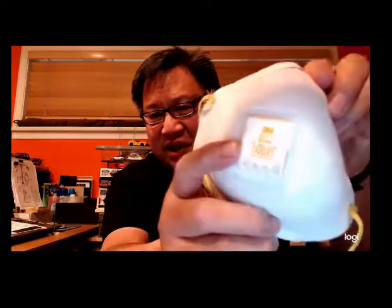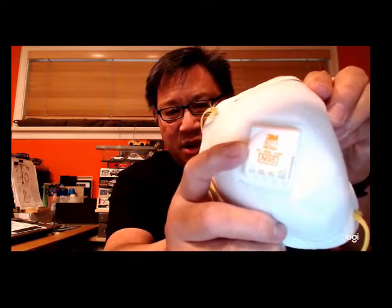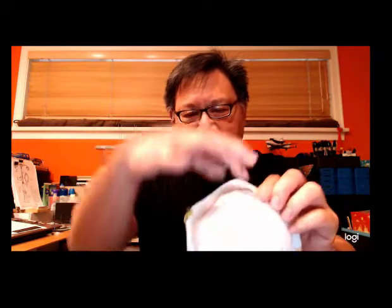I'm trying to get this out of the glare here. Well, this is what allows you to exhale. This is only available on these higher end masks, and it allows you to breathe. All right, you put these on with a neck strap and a head strap on the top, and then when you get to the end, you fit it by pinching the metal clip at the top. All right, so that's an N95 mask.